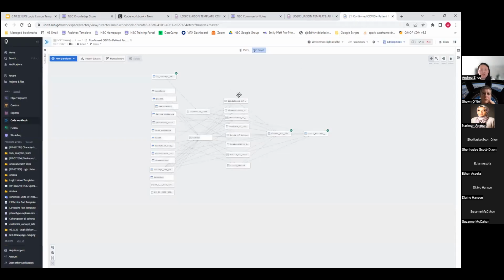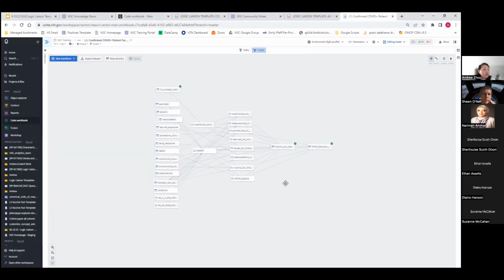So using synthetic data, we can take a look at the template itself. So here is just the basic template that I've just imported and I've run already so that we don't have to wait on that. It might seem like a lot, but just know that this first column is where we have all of the OMOP tables and other input data sets that are being brought in.